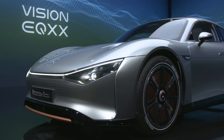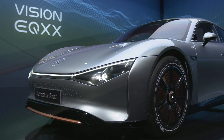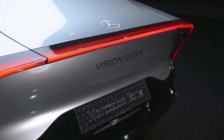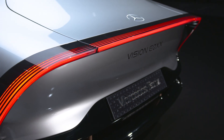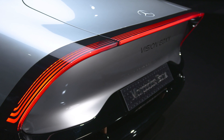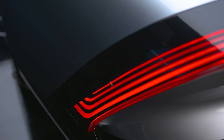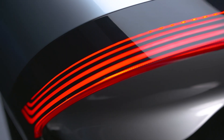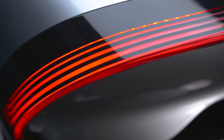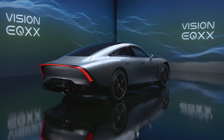The side profile reveals the fully closed aerodynamic 20-inch wheels and impressive design of the roofline. At the rear, the main stars are the connected LED lights as well as the retractable rear diffuser. Aerodynamics are very important for efficiency and it is the most efficient Mercedes ever made with an incredible electric range of over 1,000 kilometers. That is really a lot and it is the future of electric vehicles.